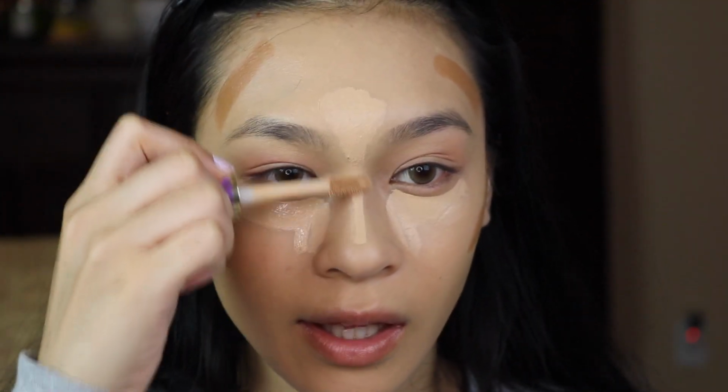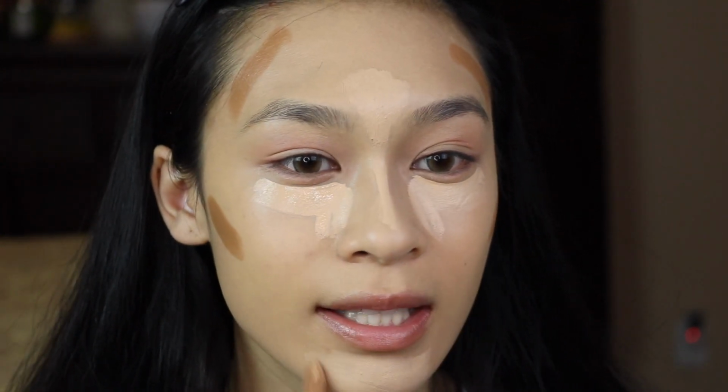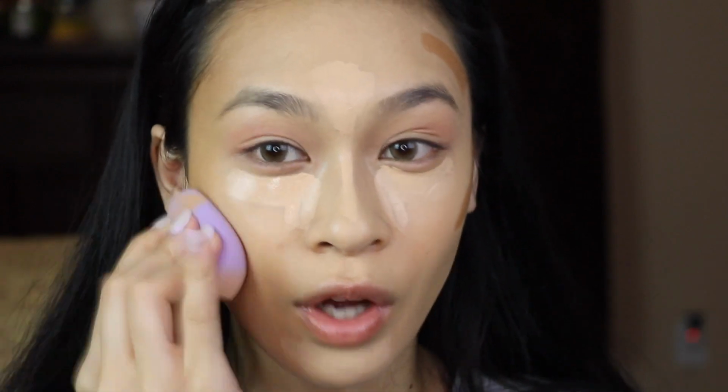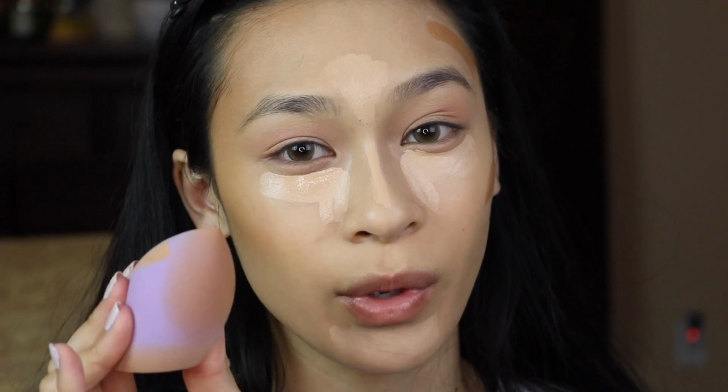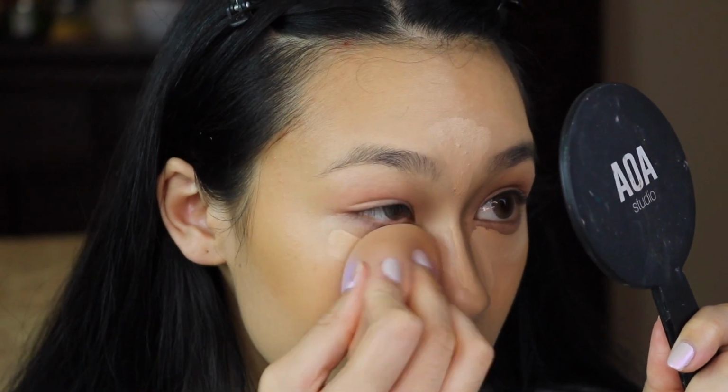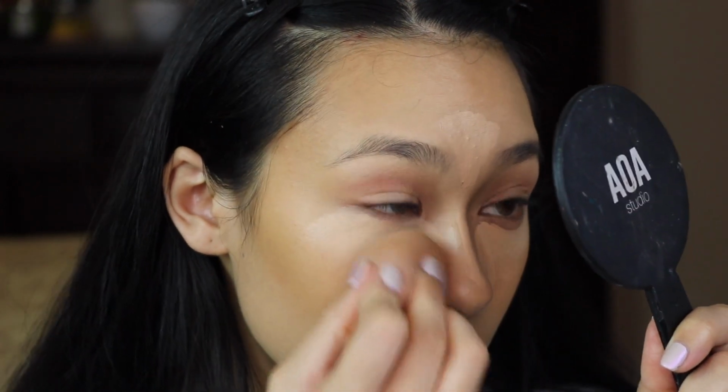Now, if I'm being completely honest, I am not somebody who is necessarily really picky with the shape of their sponges. I think the only shape of sponge that I just prefer to not use are those gourd shapes, the one that looks like this. For some reason, I've never had good experiences with them. Maybe because the gourds are usually all round and there's no point. Actually, I do prefer the point. I love the point. You see, it just really fits up in this inner corner area beautifully.